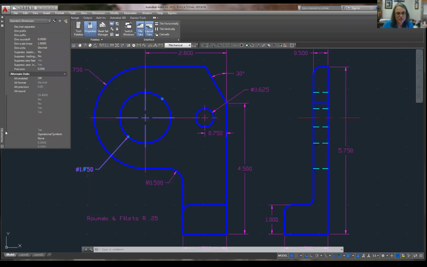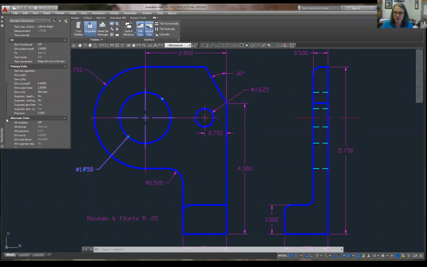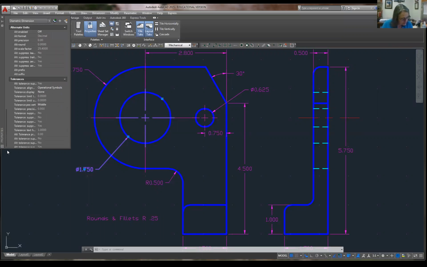So you have to grab this bar on the left-hand side and drag it all the way down until you get to tolerances. And tolerance display right now says none. We want to click in that and we want to change it to limits.